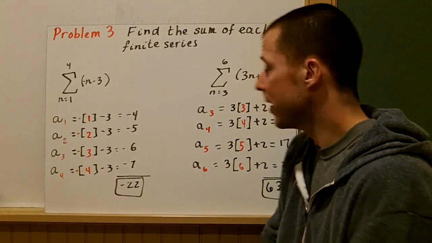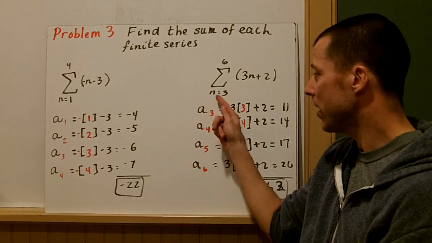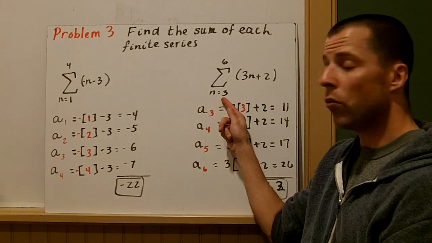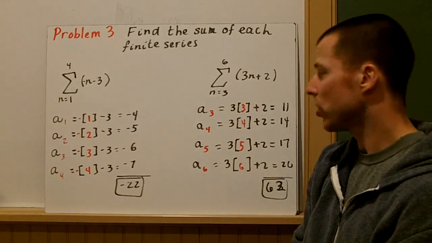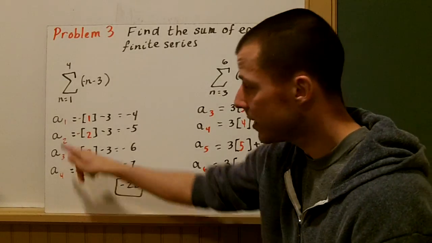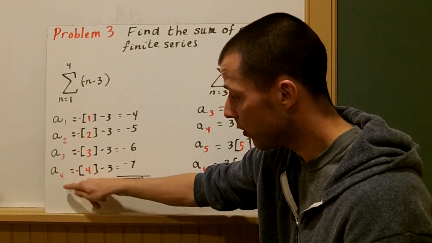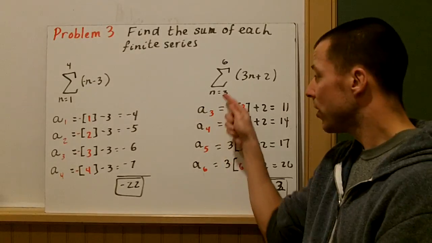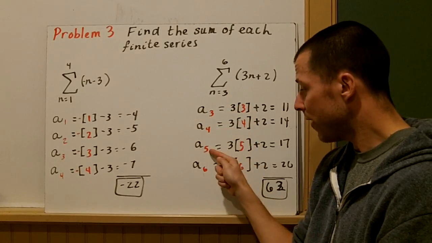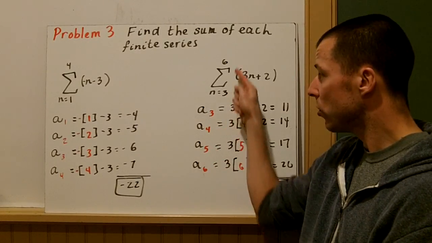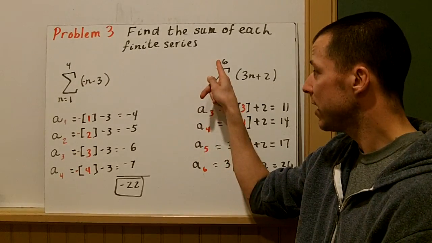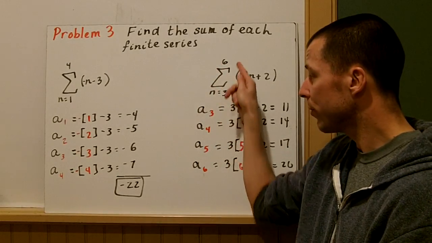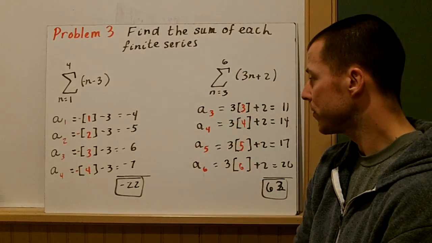Let's look at the second example. Now here's where we change it. I'm not going from 1 to 6. I'm starting at term 3 and I'm going to term 6. So when I do this, it's not 1, 2, 3, 4, 5, 6. It's 3, 4, 5, and 6. So really there's only 4 terms I'm dealing with here. Even though the 6 is here, we only go from 3 to 6.